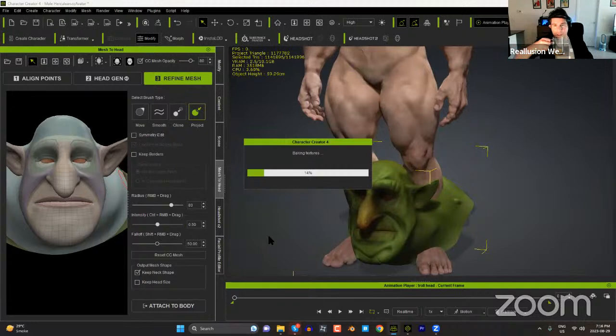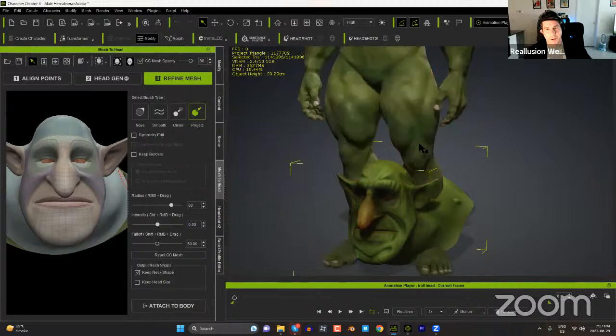And it's going to bake all those textures and apply this troll head to the body of our bodybuilder character. And then I'm just going to do a couple of really quick mesh edits. I have some preset eyes and some preset accessories that we can apply to the body that'll show up really nicely. And then we'll just call it a day.